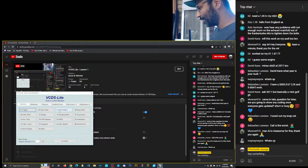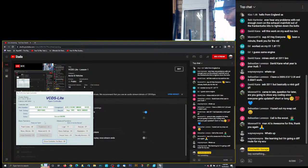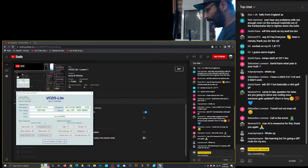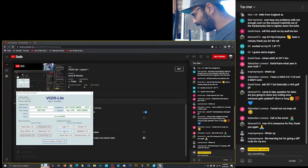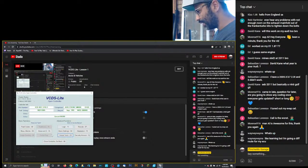where can we go? If you have an automatic ABS right here. This one's important. I'll explain this for you guys right now. Let me turn off the car. Now, for you guys who, say, need to do a brake system and everything, I think there is a basic setting. No. Let me double check here. Output test. No. I think you have to log into it so you can get into it, I think.